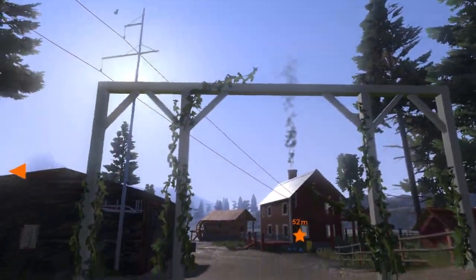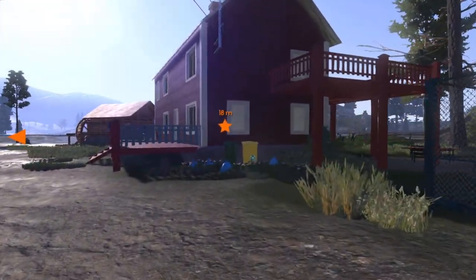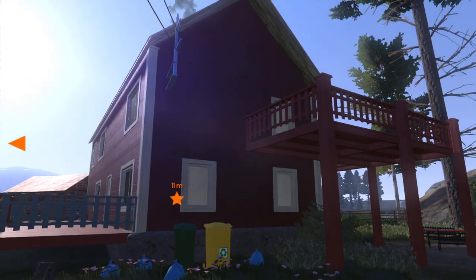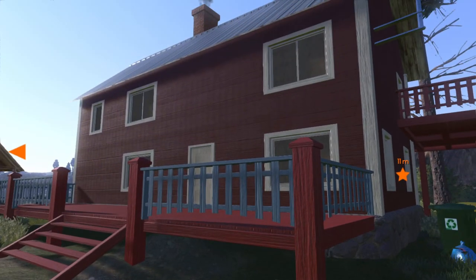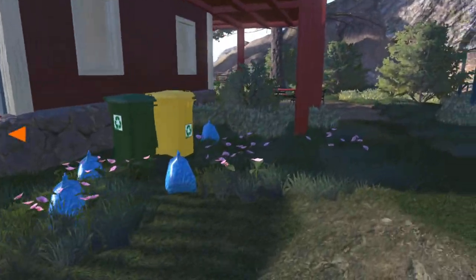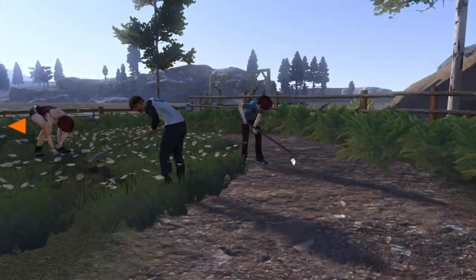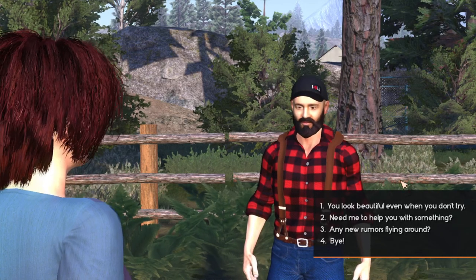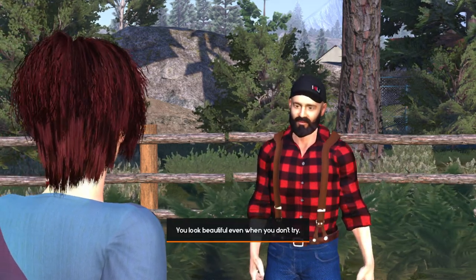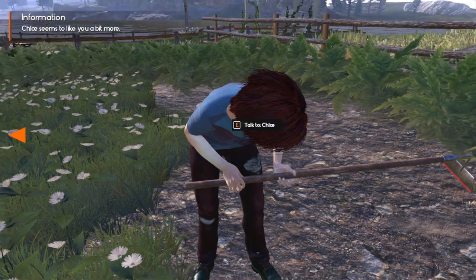This is pretty. Oh, look at this house. It's nice. I used to have a house kind of like this. Not quite so boxy, but it's a nice house. I miss it. Hello. Nice to see you. You look beautiful even when you don't try. Oh, that's so nice to hear. Thanks. He's gonna hit on all the women. We're just gonna be a player.